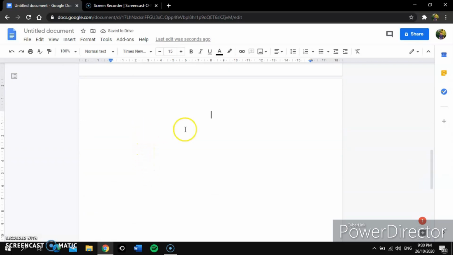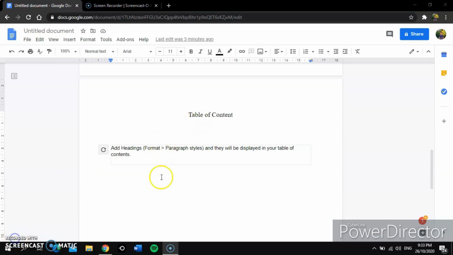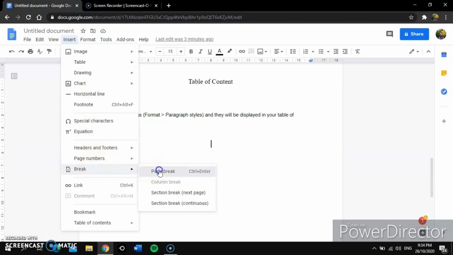For the next page, you will need a table of content for your whole proposal. Just simply go to the top left corner of the page, search for the insert bar and then search for a table of content and click on any one of them. The table of content will soon be available once you have finished your proposal. Then click on the page break for the next page.